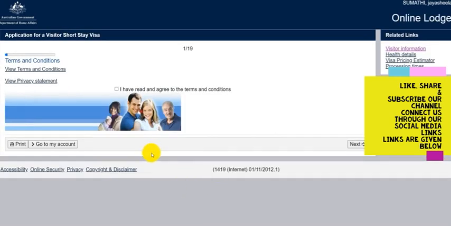Once you are done with that, you have to wait and you have to give complete information. Please keep all your information ready in hand. So I have read and agreed to the terms and conditions. Here there are terms and conditions. If you want to read them, you can click here.